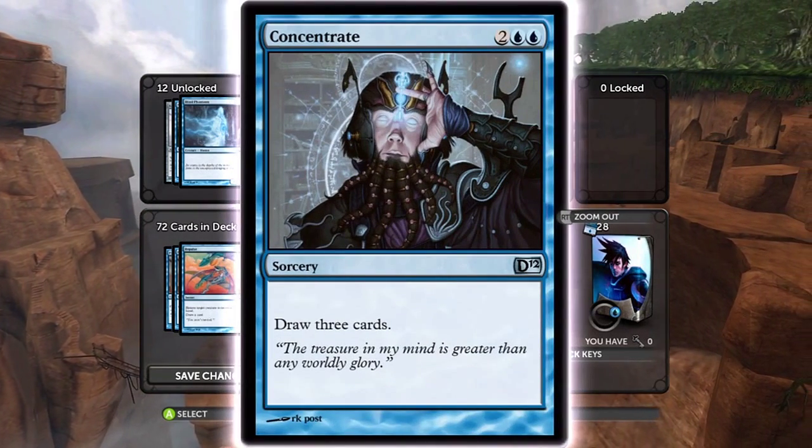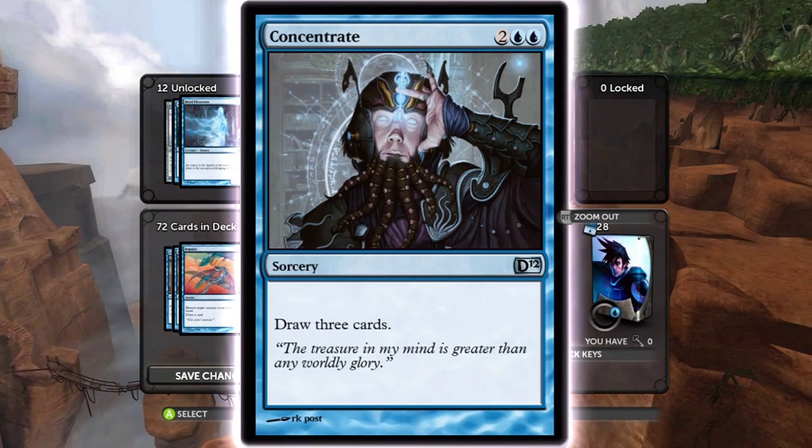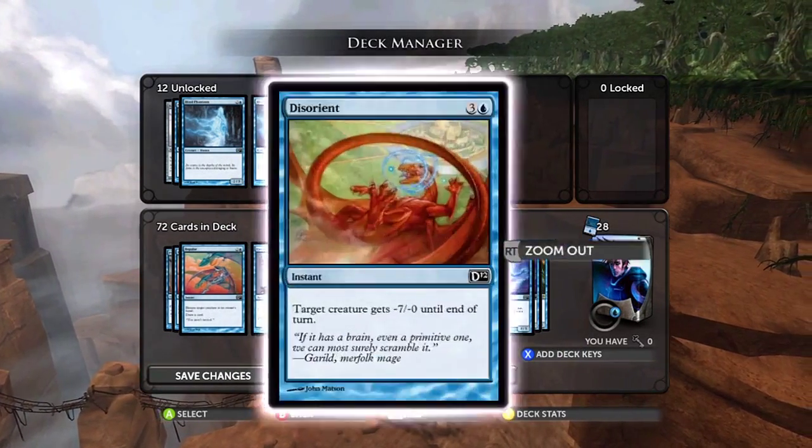Concentrate is sweet. If you remember what I just said about Mind Spring, you had to pay 5 mana to get 3 cards with that. And this, you only are paying 4. And it's just way more economical for this deck, so we keep it in.